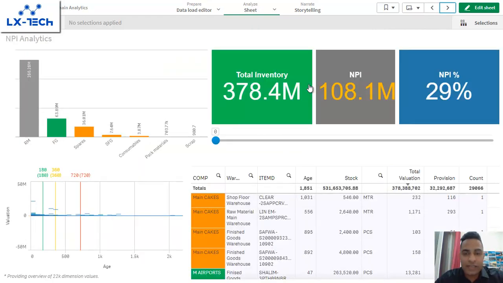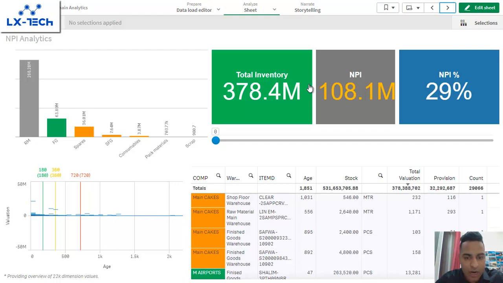The very first dashboard is NPI analytics. The way I design analytics, or data science, I prefer answering all questions in a very simplistic way, so that you do not put a lot of effort into data exploration and exports, and you do not put too many things into a dashboard and end up leaving the user confused by the colors and all those things.